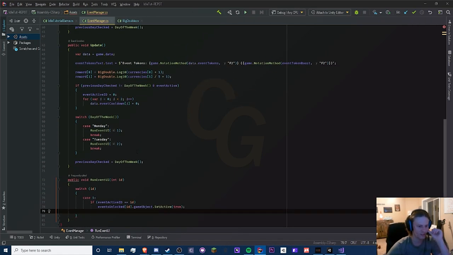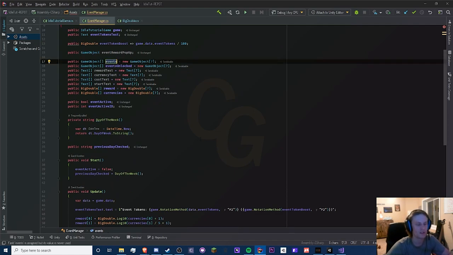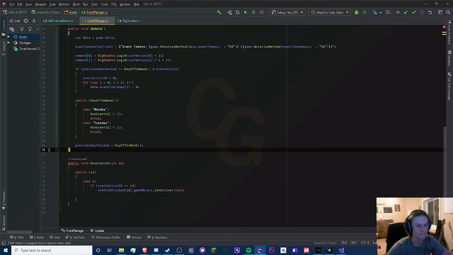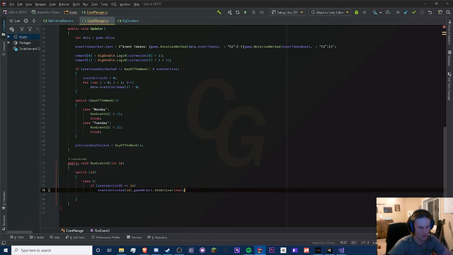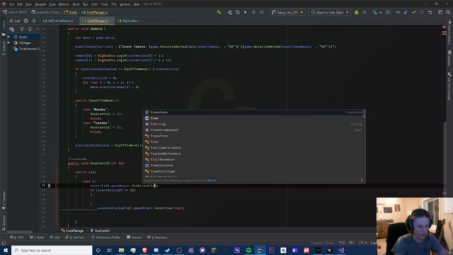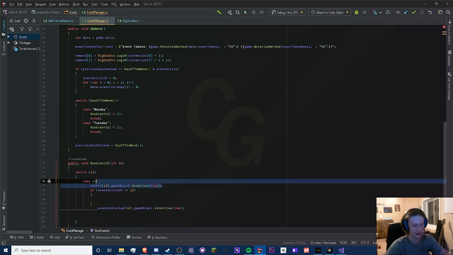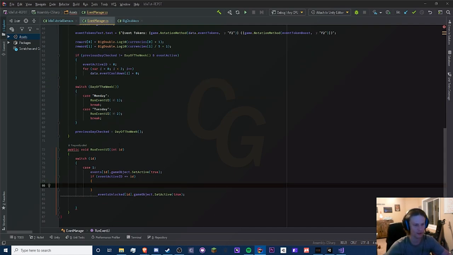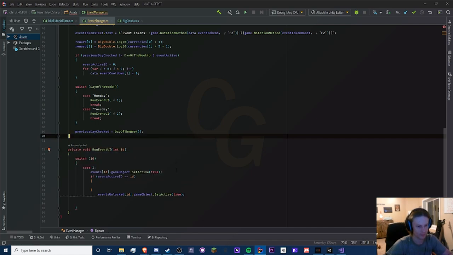Let's see. We're just going to do a bunch of this text stuff. This will be pretty much our active stuff. Hopefully this is not too confusing; I am trying my hardest not to be confusing. Events ID game object dot SetActive true. We only want to show the events that are actually inactive. And we're only going to do UI stuff here, for optimization purposes.